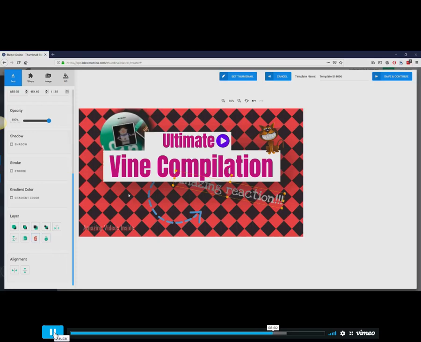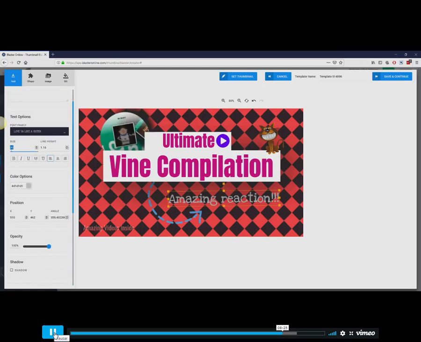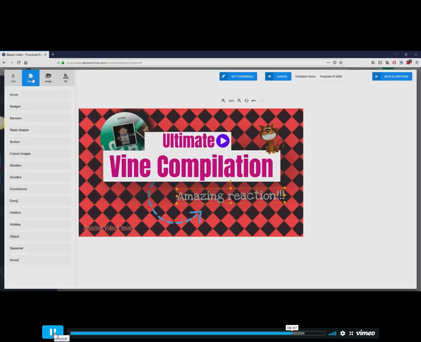Now, another feature that I want to talk about is how you can resize or rotate certain objects. So as you can see the text that I selected right here, if you want, you can tilt it and rotate it by clicking right here, so on the dot from the top, and moving your mouse left and right. It's that simple. Now, if you want to make the text larger, you can either go to the top and enter a bigger size, let's say font size 40, or you can simply use this to resize. So click in each corner that you want from the selection and you can make the text bigger, smaller. Now, don't forget that you can add a gradient color, you can add a shadow, a stroke, so whatever you want you can add to the shapes and to the text.